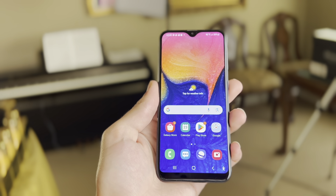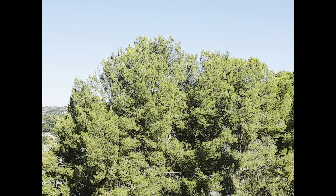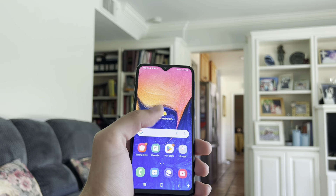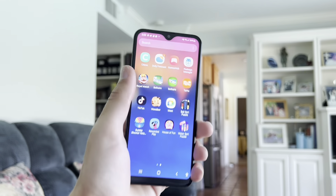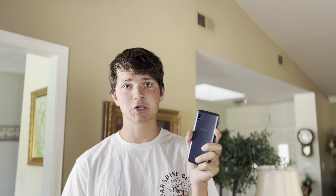Now let's talk about the camera. We have an 8-megapixel camera on the back and a 5-megapixel on the front. Even though I expected the cameras to not be great given the 8-megapixel count, they're honestly not bad. The detail is pretty good considering the resolution, the colors are decent, the contrast is solid, and the dynamic range is great for such a low megapixel count. I was surprised how well this performs — I think it's down to Samsung's software. In a way, it's somewhat better than most 13 or 20-megapixel cameras on budget phones.